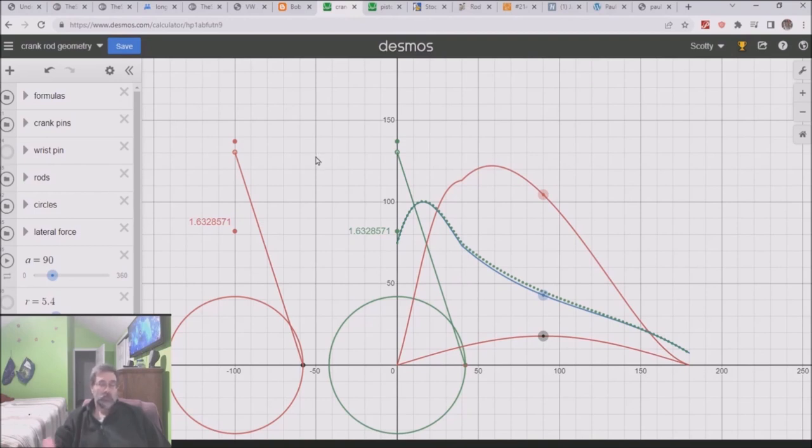One of the things that you may be saying that I've missed out on is what about the dynamic loading? There's a lot of things going on at dynamic loading. I'd have to include in this particular diagram the RPMs. I could do that. I'd have to also throw on the mass of a piston, which are a whole bunch of different sizes.